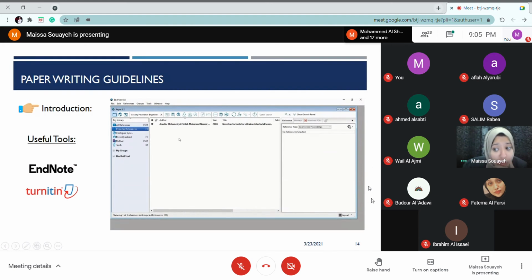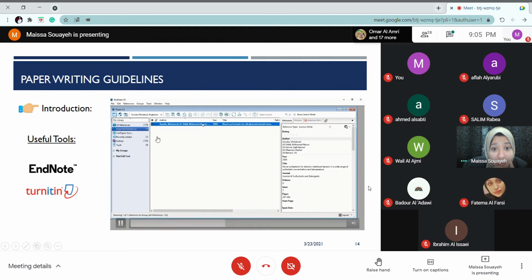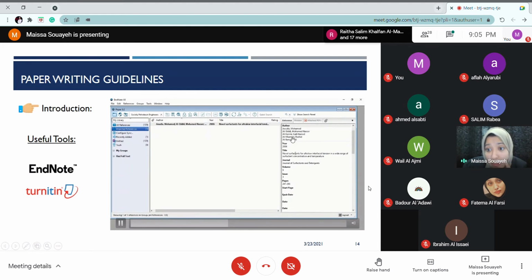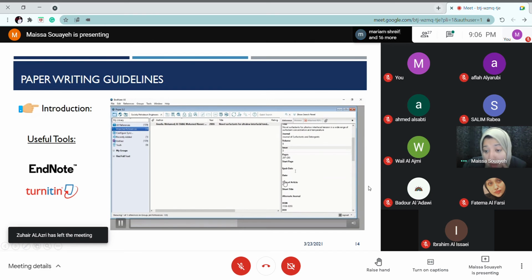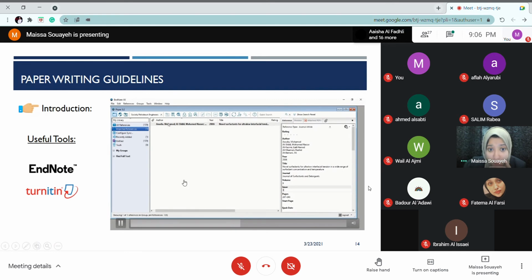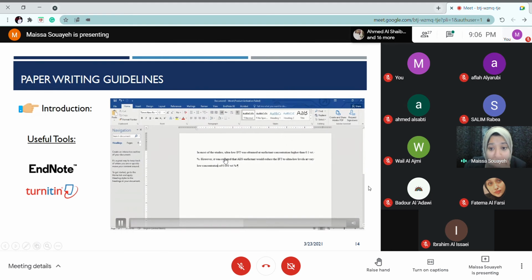This is the EndNote software. This is the EndNote tool. Okay, so the downloaded citation is now here in EndNote. As you can see, all the information is presented here, and you can even modify it. Maybe something is missing, maybe something is wrong. Sometimes maybe you want to add a date. You can adjust and modify it in EndNote, and you can have as many references as you need.